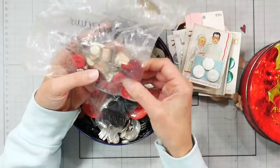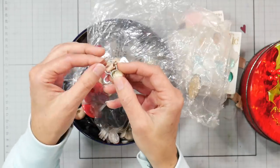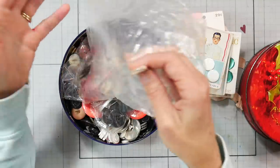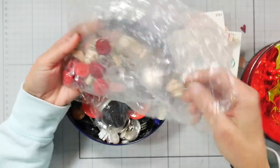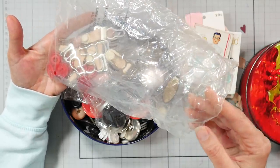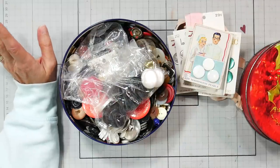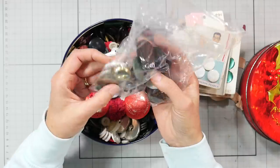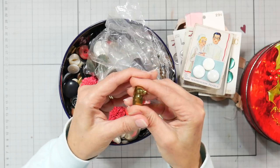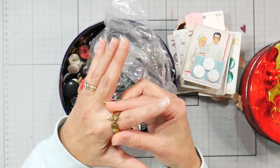These look like the little hooks you'd put on a girdle or garter belt to hold your stockings - those would be really cute on some cards. I love old vintage sewing-themed card projects. There are quite a few of those - they'd be cute on a card, journal page, altered book, or some sort of decor piece. My style is kind of like Victorian-era winter woman's dressing room with rust - that's my aesthetic. And here we have something I don't know what it is - it almost looks like a ring, but it's too big, it would be like a men's ring.